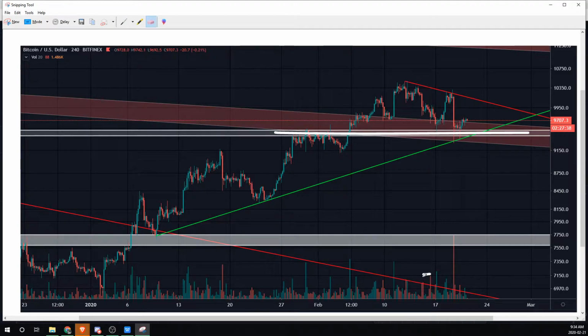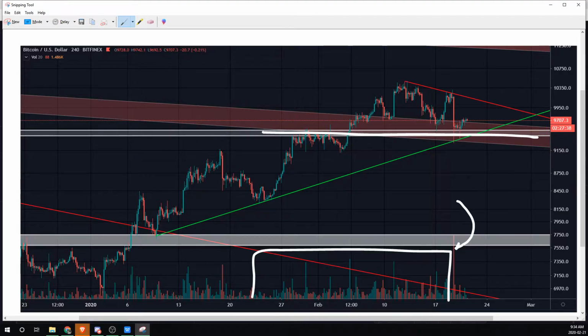This could just be a tremendous amount of stop losses hit, as well as maybe a couple big sellers selling their positions and then hitting a lot of stop losses, and a lot of people who are shorting FOMO in as well. So it's not like I'm completely bearish just on that bearish candle. We do see a lot of volume accumulation before this bearish candle, but that is something to definitely take into consideration. So not a whole lot more on the 4 hour.